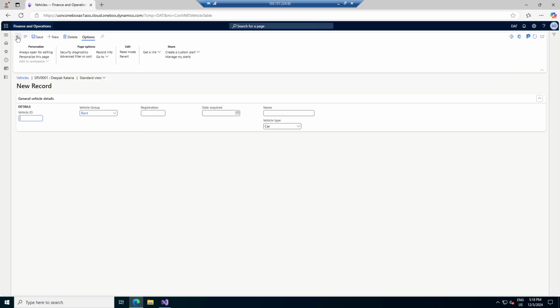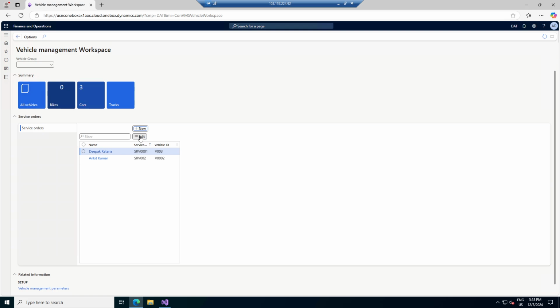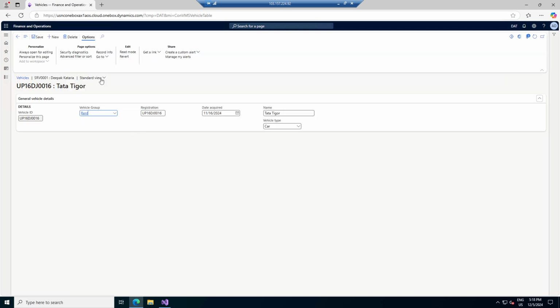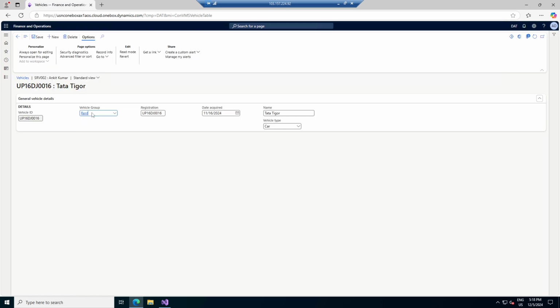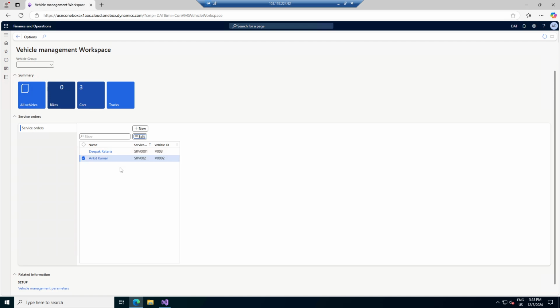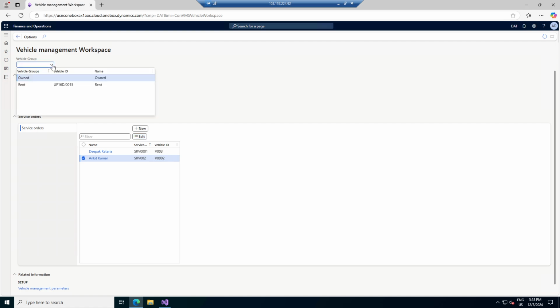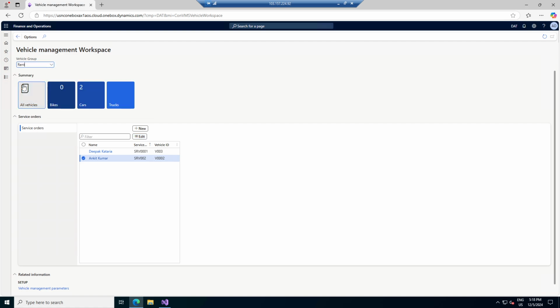Yes, so now the new vehicle is added. You can add the new vehicle from here itself. Then you can click on the edit button also. The selected vehicle ID will come under the edited section. Okay, so let's edit it. It is taking the vehicles, but it is a rental one, so I think V002. Okay, and then this is the car, it is showing up. And then if I go to the owned or rented one, so this will show, or if it is showing the owned one, I think, yeah, so these are also getting changed.